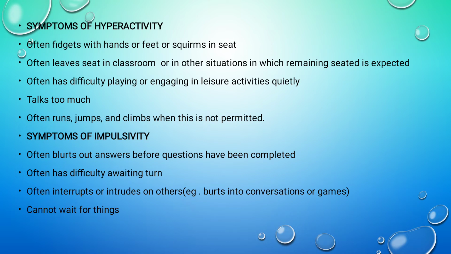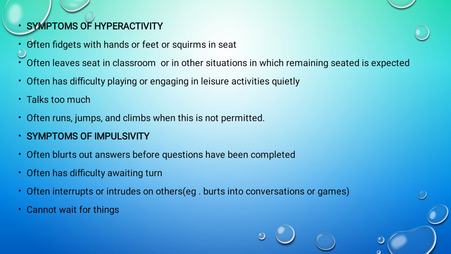One time you can see them playing with a game, the next time they will be going for some other task or a drawing or some other thing. They will not be engaged in a particular activity for more than 5 minutes, and they talk too much, and they often run, jump and climb wherever it is not permitted. You can see these children disturbing the class a lot.